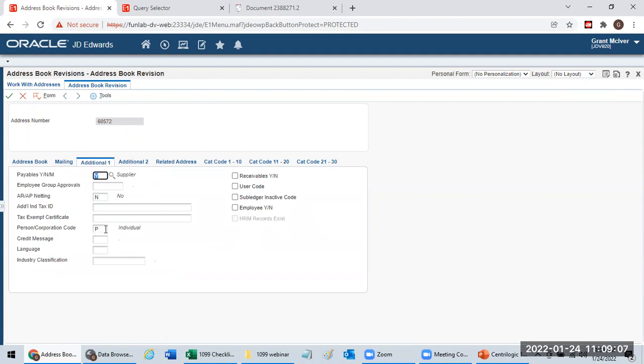Most importantly, you need to populate the Purse Corp code for the vendors that need a 1099. And only N's or P's are required for that. Anything that's not an N or P will not go through the 1099 process. If you happen to have a foreign vendor that has a country that's not US, you do need to put the F in here for foreign.